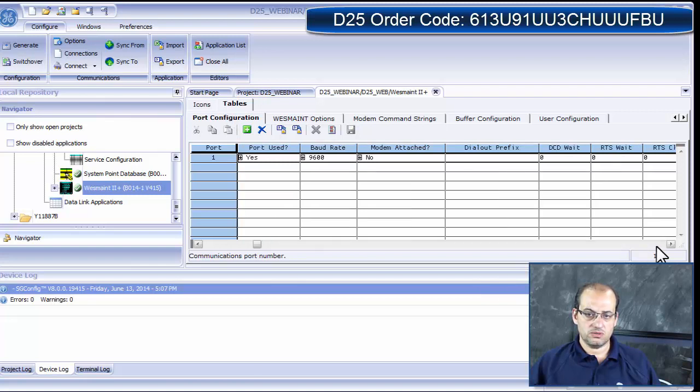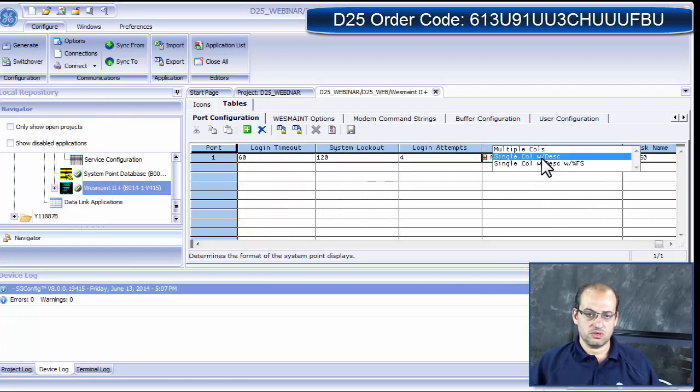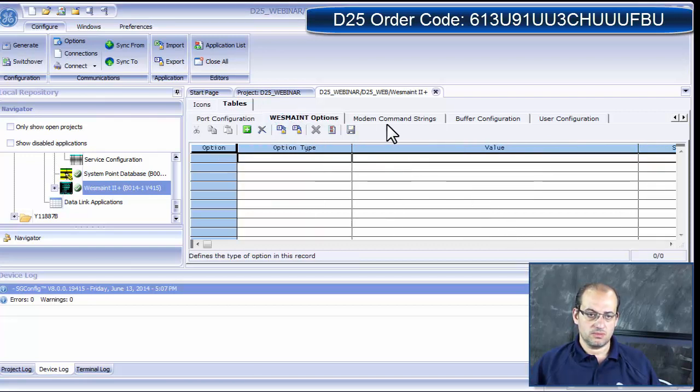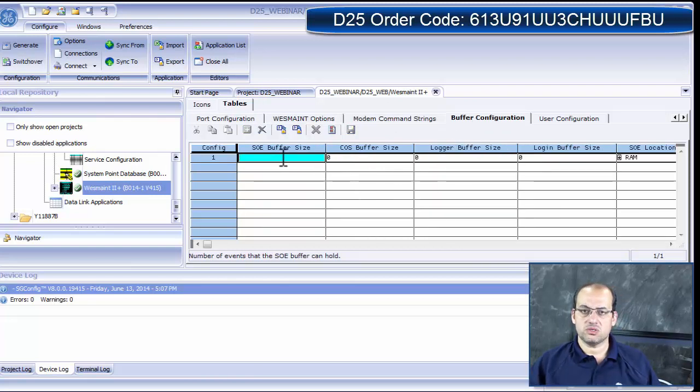So on COM0, we're going to configure it to single column with description. And then we go over to buffer configuration. It's up to you and your utility philosophy for SOE buffer. How many SOEs would you like to see in your SOE display?